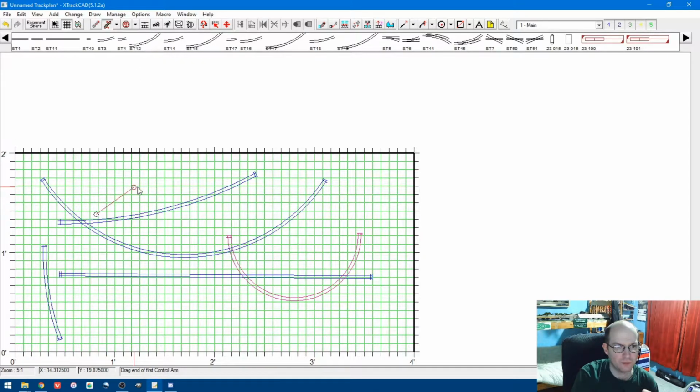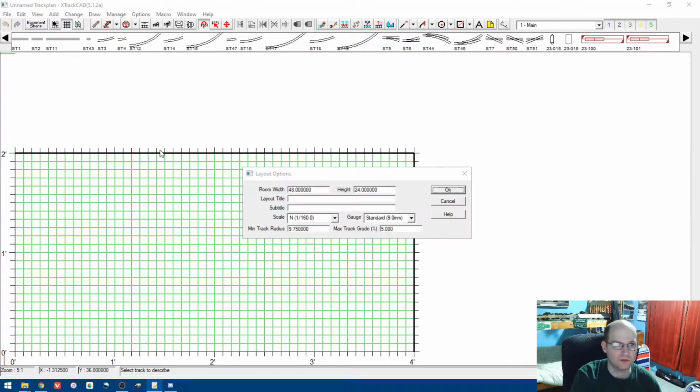This one is a bit more complicated. For some reason I'm doing a loop to loop. I'm not entirely sure how this one really works. There we go, got a wiggly line. There we go, and it's still too tight. Right, we'll get rid of all that, and we don't want to save it.